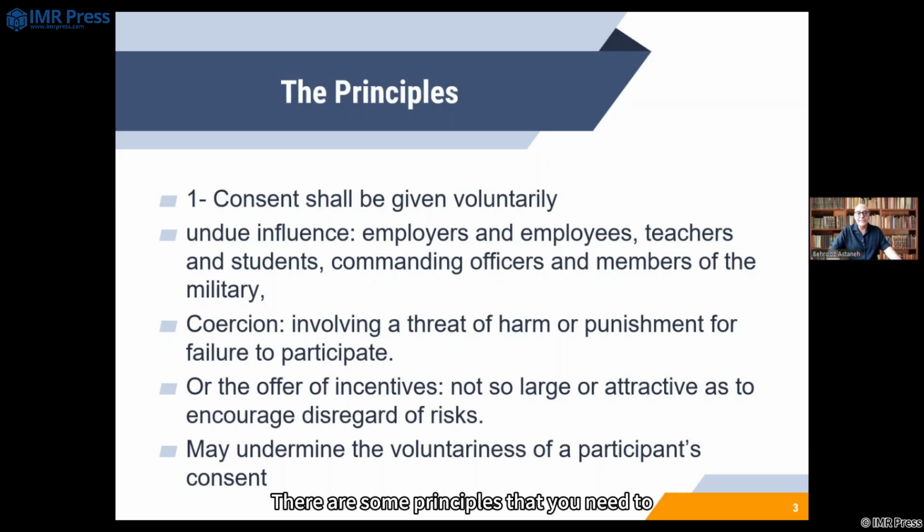There are some principles that you need to consider when you are asking for the informed consent. The first principle is that this consent must be given voluntarily. It means that any factor and any issue that can affect voluntariness of participating in your study should be eradicated and should be excluded. We know that some university professors do some studies and ask students to participate in their studies, or some employers may ask employees to participate in their studies, or, for example, commanding officers may ask the members of the military to participate in the study.